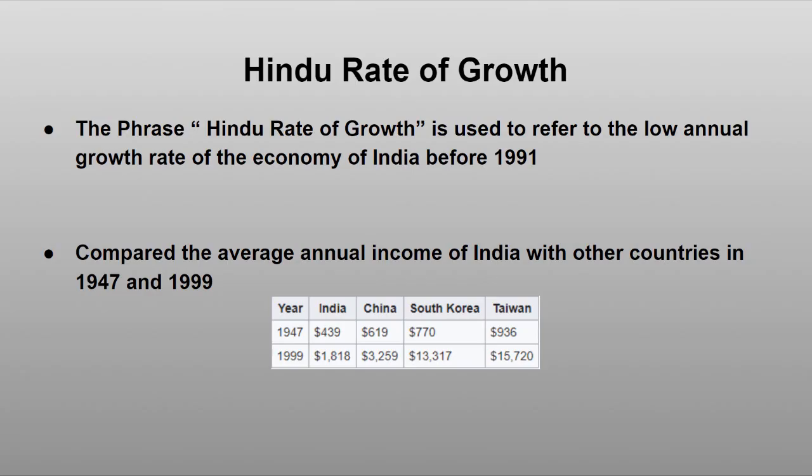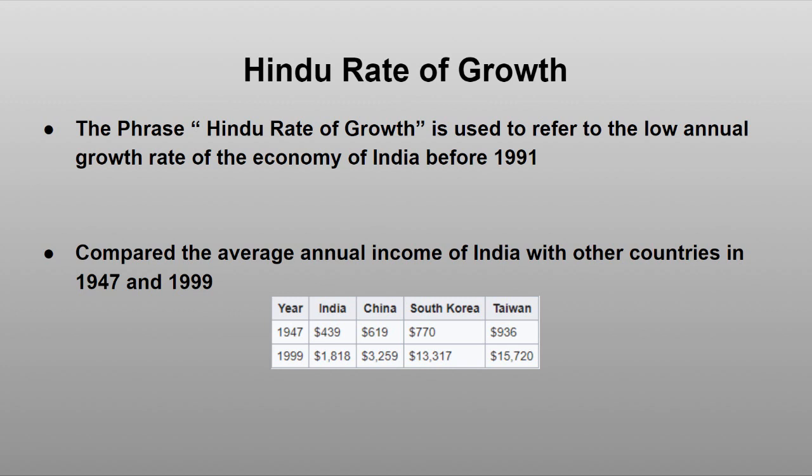The Hindu rate of growth is a term referring to the low annual growth rate of the economy of India before the liberalization of 1991, which stagnated around 3.5% from 1950 to 1980, while per capita income growth averaged 1.3%. The term contrasts with South Korea's miracle on the Han River and the Taiwan miracle, as these Asian tigers had a similar income level as India in 1950. Exponential economic growth since then has transformed them into developed countries today.